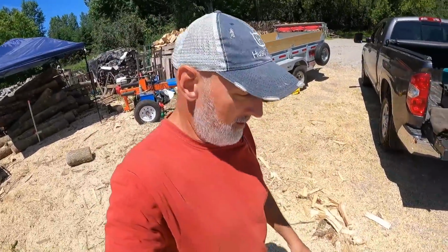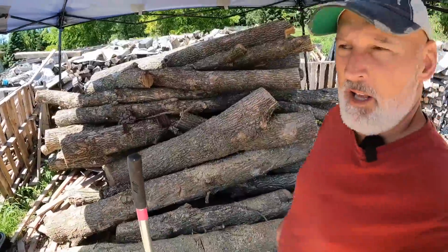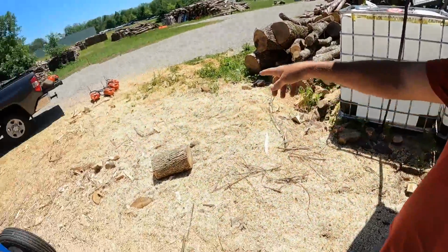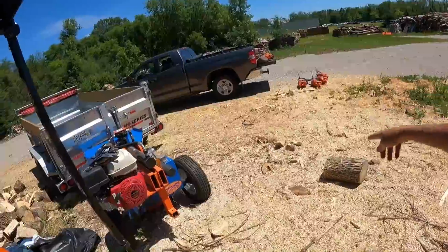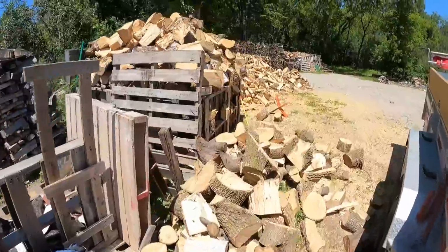Today on In the Woodyard, I've got sharp saws and I've got some wood. So here's what's happening. We're cutting wood. So here's what's left of some of the tree service wood. I had a roll that went all the way out to where the saws are out there, and I cut all that. And that has all been cut, split, and part of it stacked.